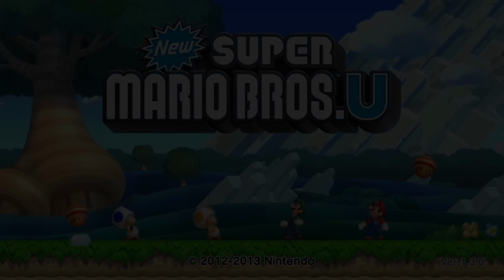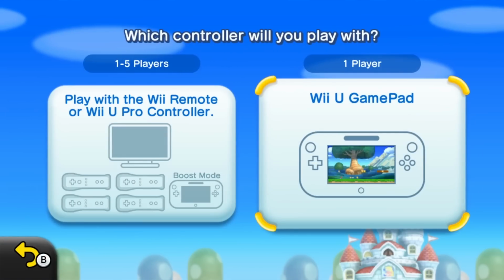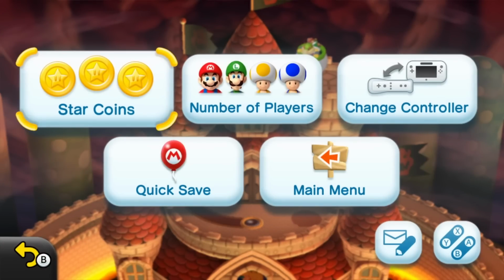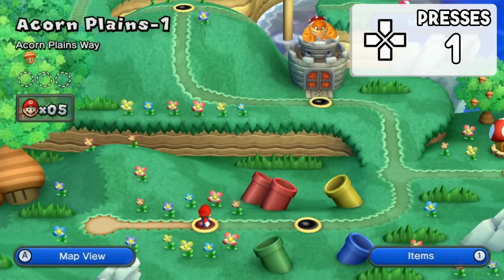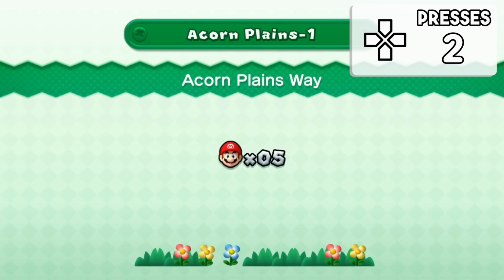The title screen is pretty normal, but since we're using the Wii U, the gamepad will allow us to get through the main menu and the file selection screen without needing to press a button. We can also change back to our Wiimote by tapping this button on the gamepad. Now we're going to have to press right for our first button press of the game, and then we actually need to enter the level, which does use a button press.